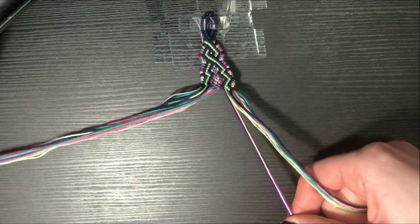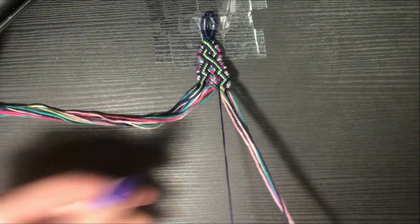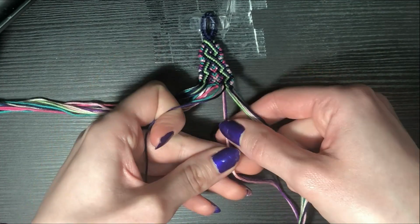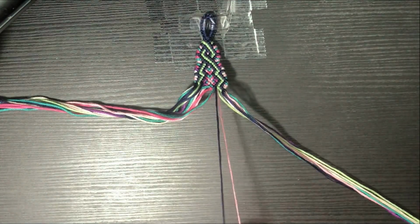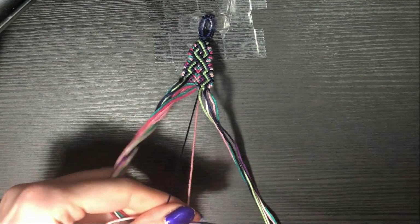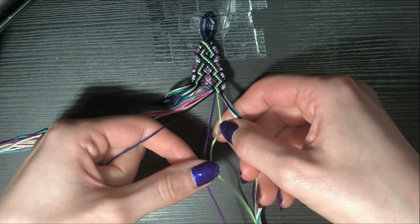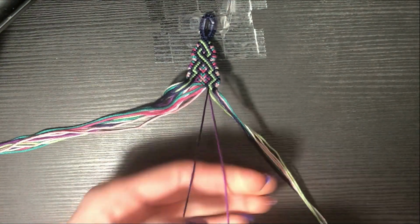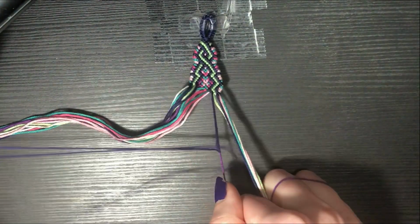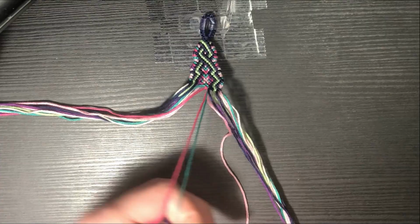So grabbing the next dark blue on our right hand side, we're going to follow that stripe again, and our dark blue is going to do a forwards knot over the light pink and then a forwards backwards knot over the purple color. So 1, 2, forwards, I want to say shoe because that's what rhymes, but that doesn't make any sense. Forwards, backwards knot here on the dark purple. Oh, guys, it's looking so good.